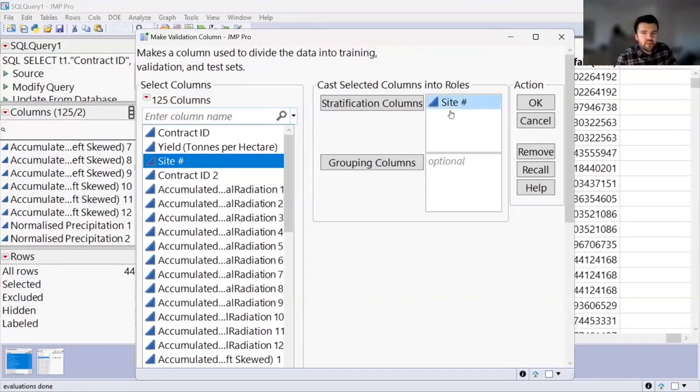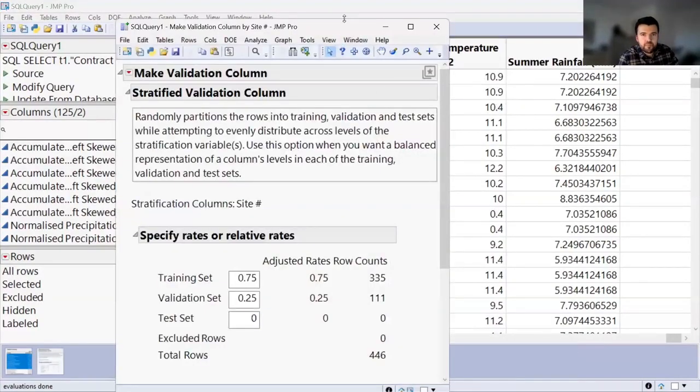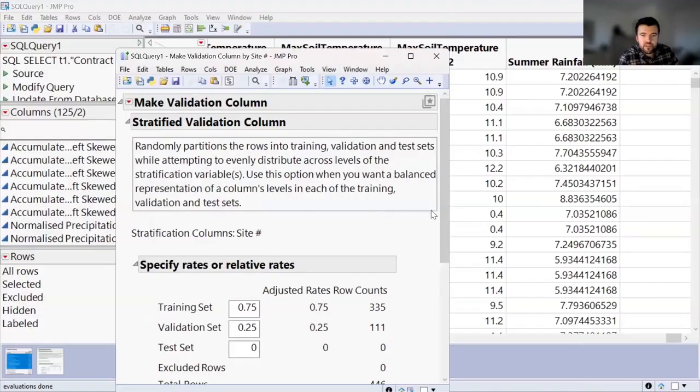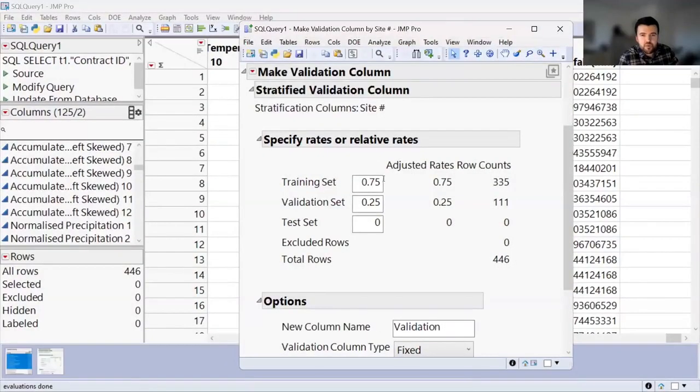And if we don't stratify based on site, it can lead to problems, by which, if there's an unequal number of sites in the data set, an unequal number of rows for each site, you may disproportionately bias the data set in one way, the model in one way. So it's important to think about what columns you may need to stratify with your data set. We go OK. We can then very quickly create multiple data sets, with multiple options here on how we'd like to split the data.